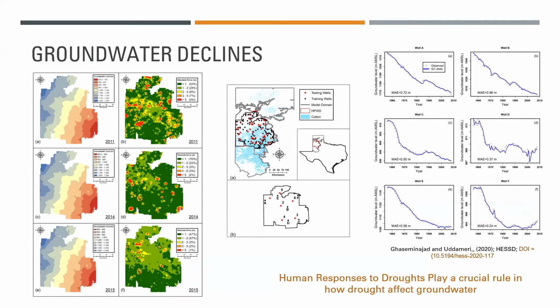But for a long period of time, till about the 1980s or so, I'm here showing the water level measurements made mostly by High Plains Water District that we analyzed over a very long period from the 50s, and you will see very sharp declines in most of these wells. These are the wells around this area in the central portion where cotton is grown, and you will see that very steep decline till about the mid 80s or so, and then we saw some recovery, but then we started seeing declines.